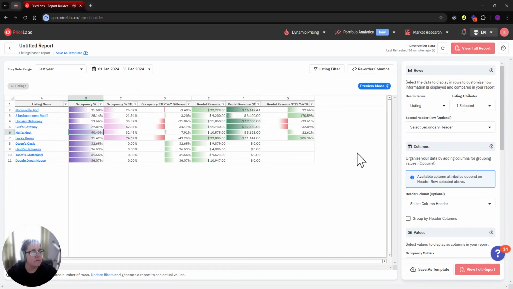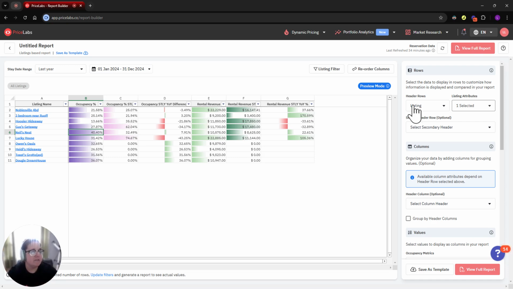I want to pop in here and let's say, for example, I'm really curious about my occupancy based on room size, right? So something that I want to see is maybe how my revenues are performing based on room size, which property sizes are the best to maybe invest in the future, and which ones are not maybe doing so hot.